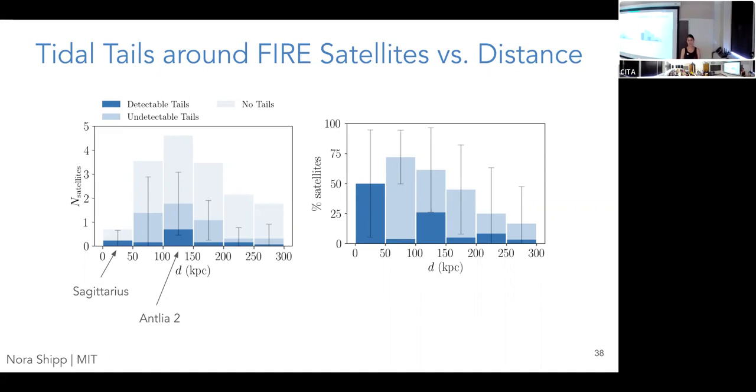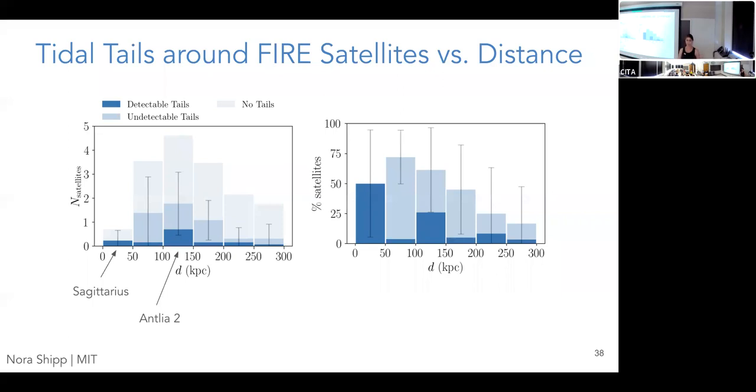I think it's possible. As we continue to get deeper observations and detect more streams, that discrepancy could become stronger, or maybe they're just low enough surface brightness that we weren't able to detect them yet. Right now it's hard to say, because we estimate that many of these systems in FIRE should not yet be detectable, but with LSST we should be able to see most of them. So if they're not showing up, that tells us something interesting about the Milky Way's accretion history or some property of the Milky Way and how it's disrupting systems.